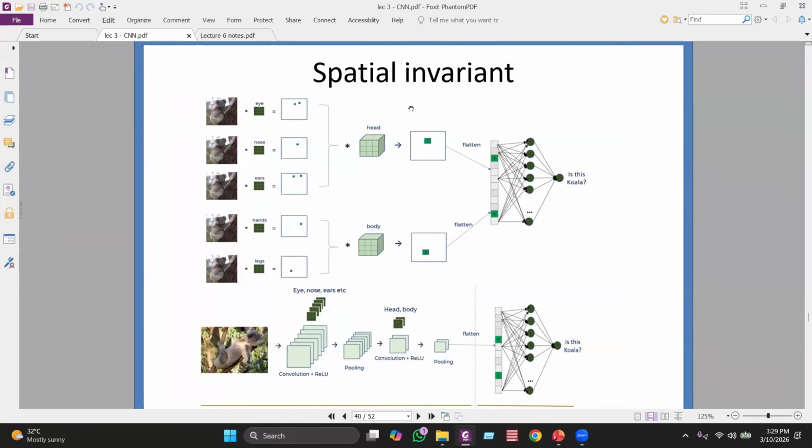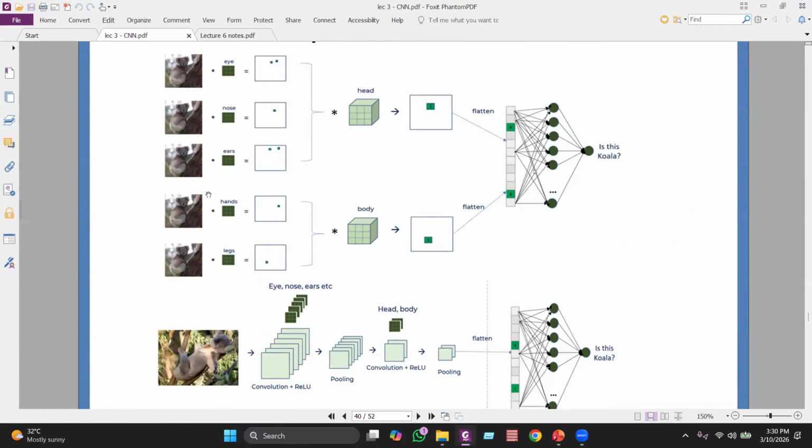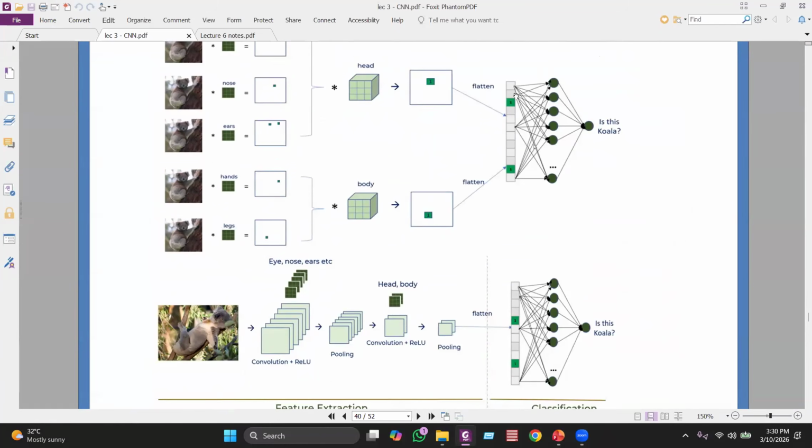you see, this is an image of a koala. This is also an image of a koala, but both of them are in two very different positions. One is sitting, another one is sleeping. Can you see it properly? So basically your goal is whether there is a koala or not, irrespective of the location. You are finding eyes and nose, head and body after these final layers, and the location is different. Whether the feature is activated or not is more important, not the location.